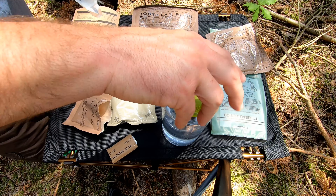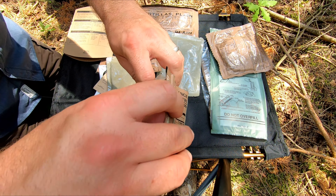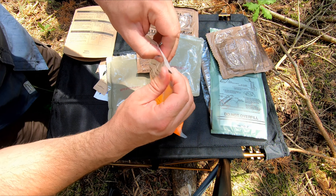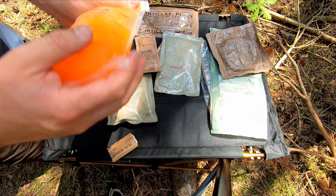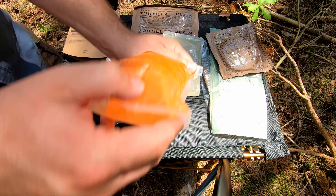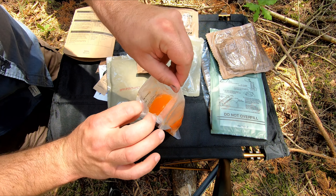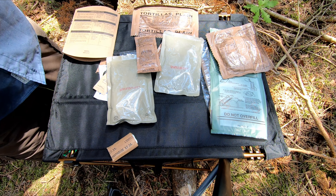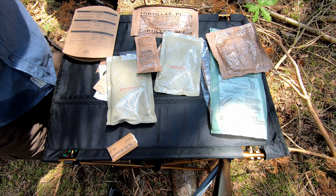Today it's 32 degrees, I'm in the forest, I've had a long hike in and I kind of just want a drink — not a hot drink. So what I'm going to do is mix up this beverage powder. This one's the orange. It smells nice, smells like dextrose, like Lucozade dextrose tablets. Fill with water first — fair enough. I'm going to go for a 12-ounce filling, up to the line there.